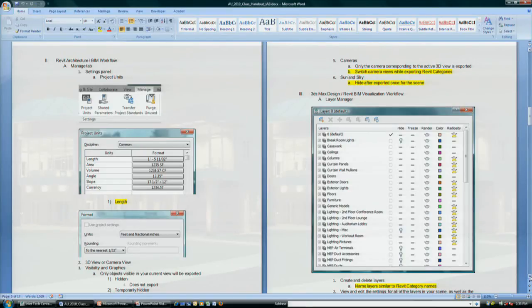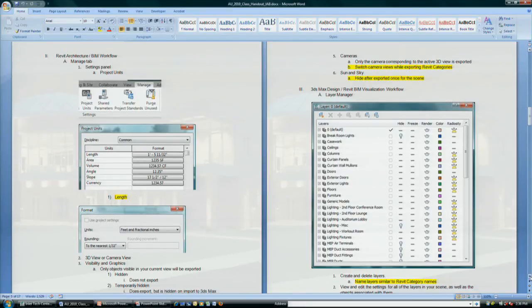Okay, cameras in here. It says only the camera corresponding to the 3D active view is exported from Revit. So when they tell you it supports cameras, it does, but only the active camera. What I normally do is I go through and figure out what cameras contribute to my storyboarding, and I will activate one of those cameras as I go through at least one of the categories to bring that camera in.